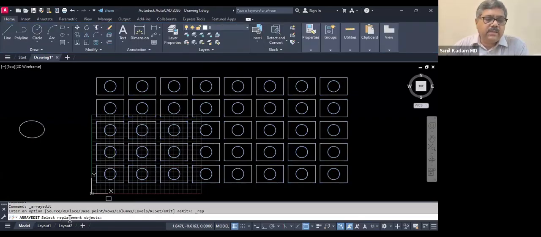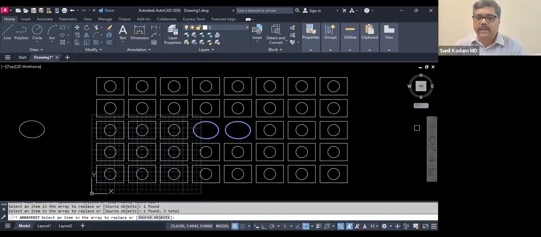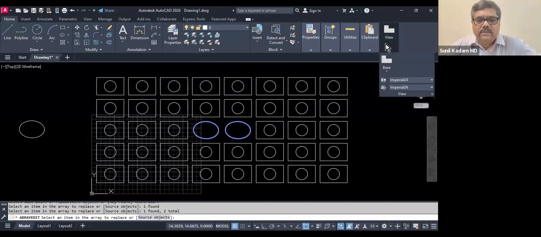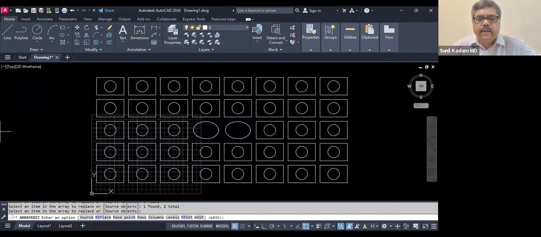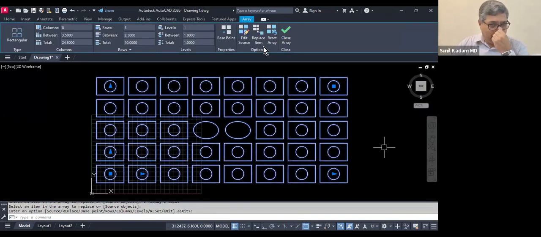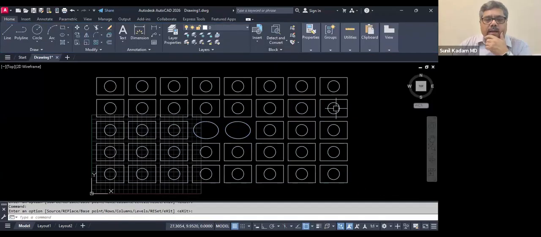Then it is asking me select replacement object. So this is my replacement object. Enter. Then it is asking me base point. I'll keep same. Then you can go and select these two. That's it. So go on this and enter. Exit. So this way I can close the array and my array looks like this.